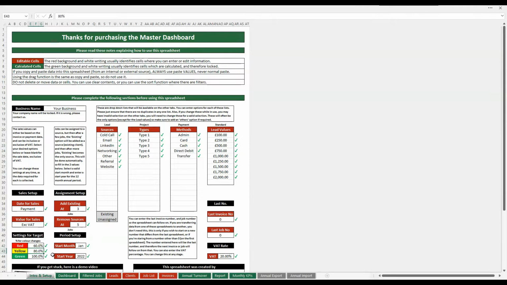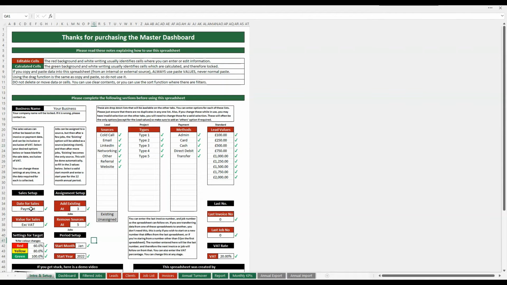When we get to the report, you'll see that there's some cells that turn red, yellow, and green, depending on the percentage of the target that you've hit. So you can just decide what's red, yellow, and green here. When we get to the report, it'll make more sense as to what you're looking at. But you can change those percentages for the different color changes on the settings. You can do that at any time.